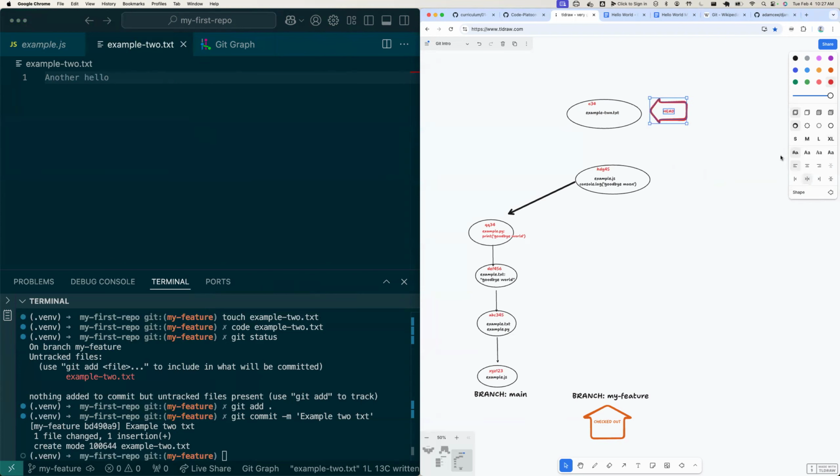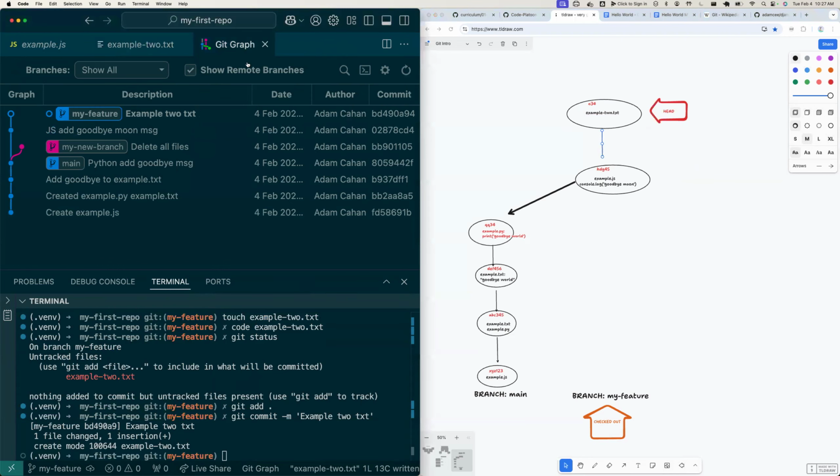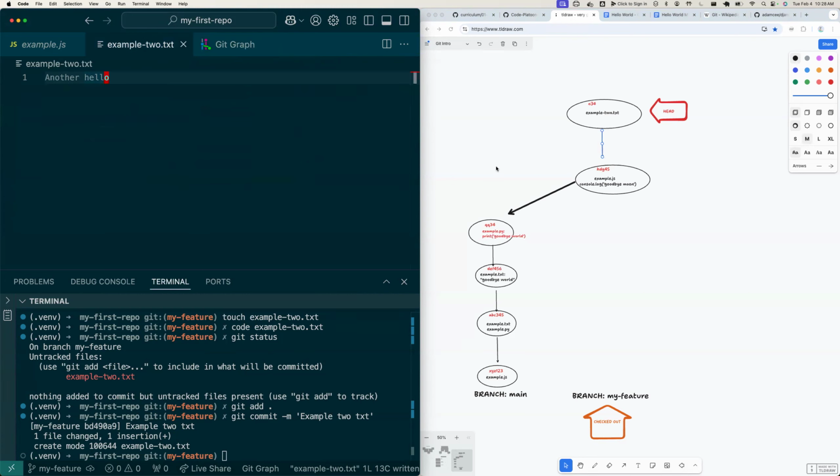Head points here, and we have an arrow pointing back to our previous commit. And if I look at git graph, we can see that here. And there's not that much interesting because not a ton has changed. So it doesn't really show the graph as well as I would like, because you can't really see it branching off because there's not really serious differences. So I think this diagram is the more useful because here's the nifty part.